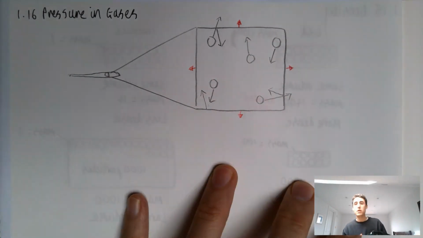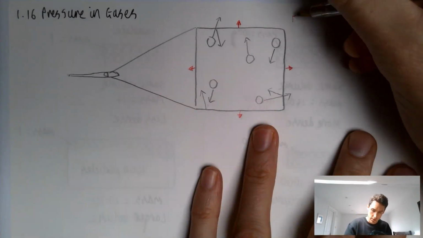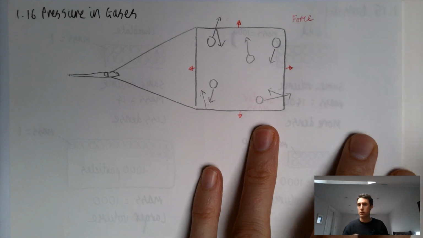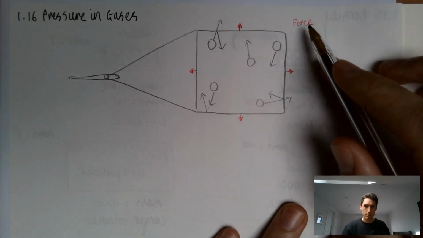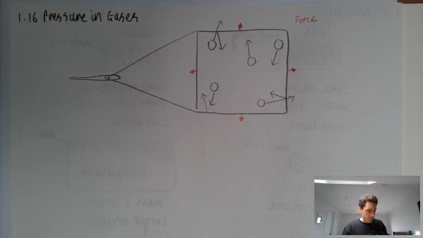Now you might want to add some keywords here. You might want to add the word force. Sometimes I even colour code it like that, which is fine. Depending on the group that you've got, if you think they don't need these keywords when they come to write about this later, you might want to leave that out. But I'm going to put force here for now. At some point we're going to need to talk about the word collisions. That's something they should be aware of by now, but what we need to emphasize in this lesson is that it's all to do with the frequency of collisions, or how often. That concept of frequency could well be something new to students.